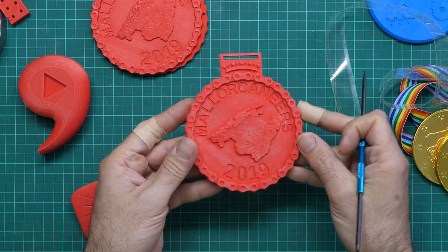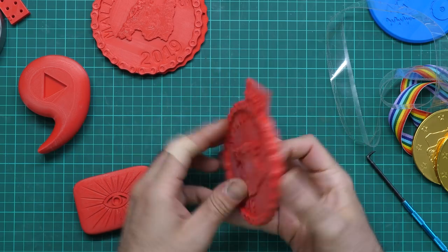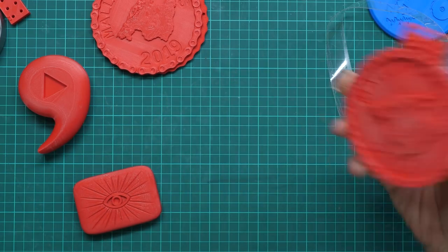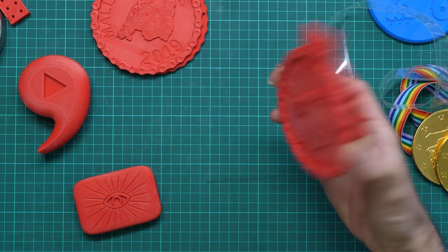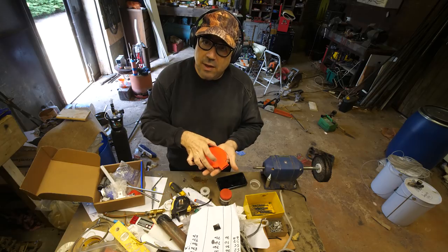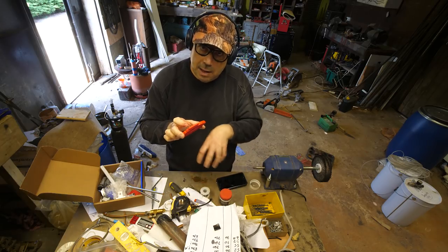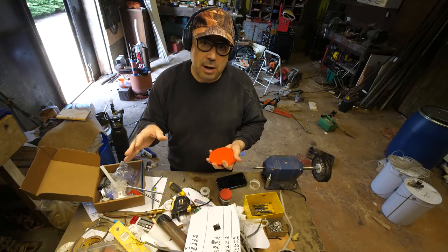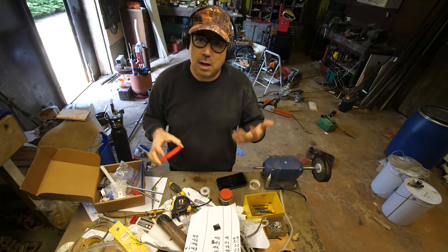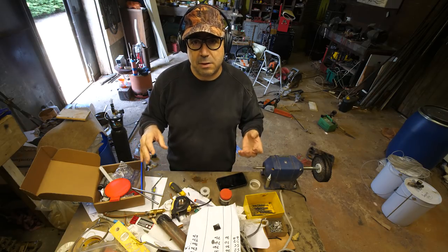So all this detail is great and all, but I'm terrible at lifting patterns out of the sand. If I twist the pattern or tilt or knock the sand on my way out, it's basically ruined. So I really want to solve this problem. I have real trouble removing the pattern from the sand and leaving a nice sand imprint. That's probably inexperience, lack of practice, shaky hands, whatever. But I thought I'm going to make something that will make my life a lot easier. I'm going to make a pattern puller.